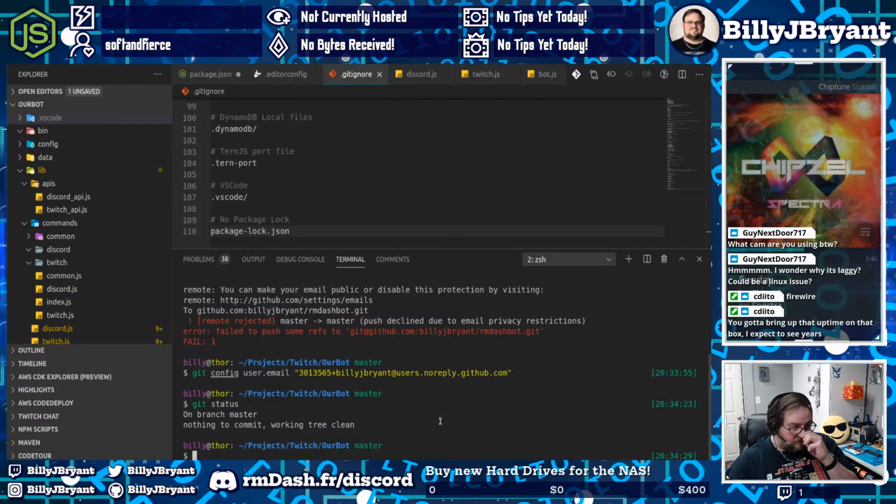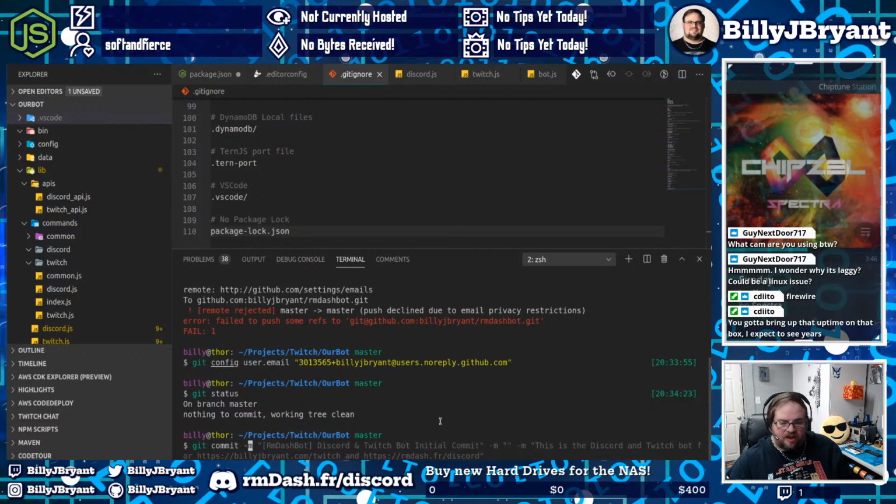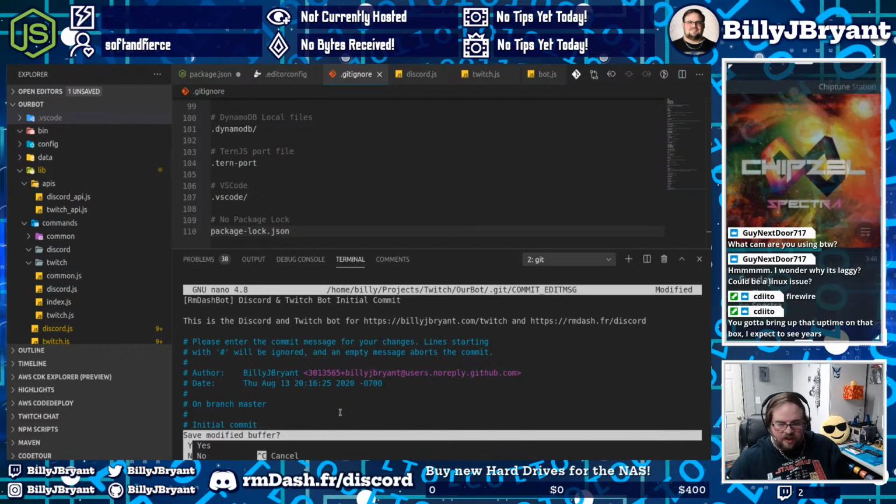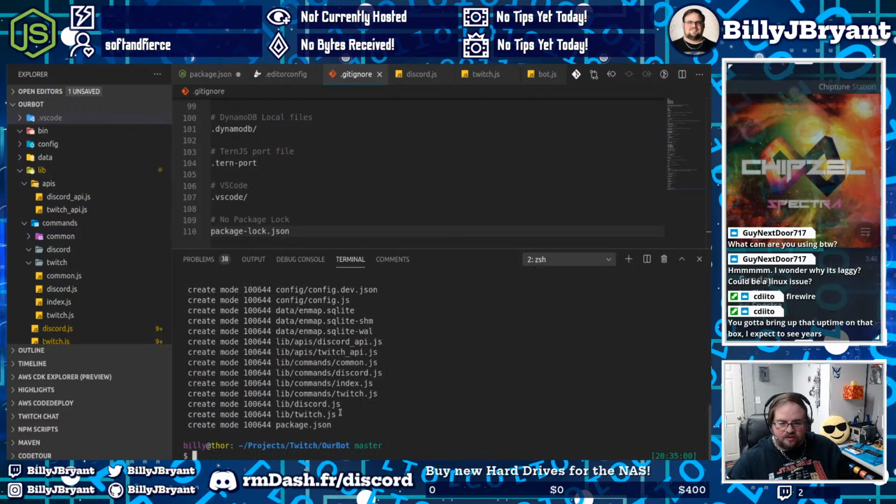Oh, okay. What we want to do is actually we need to amend our commit. So git commit. I forgot about that. So we have to amend our commit and go ahead and put in the information in our author field in our commit. So we want to come in here. I'm going to publish this other email address, which is my private email for my Git repository. And then we're going to exit that, save it. So now we're going to git push.